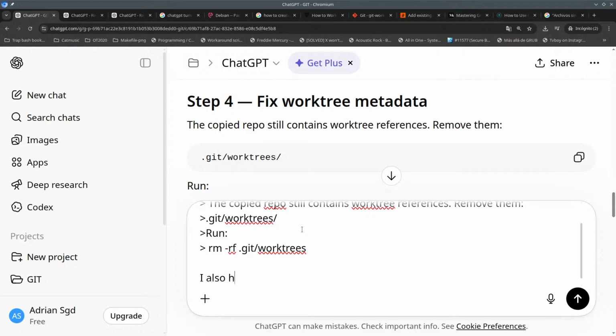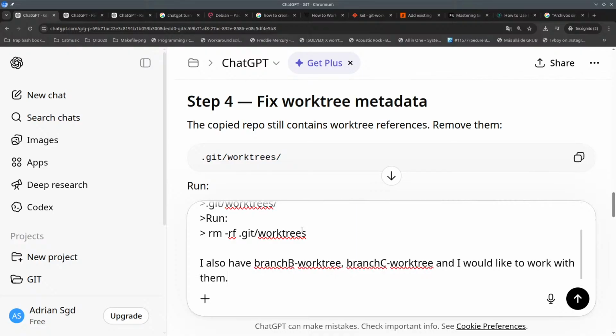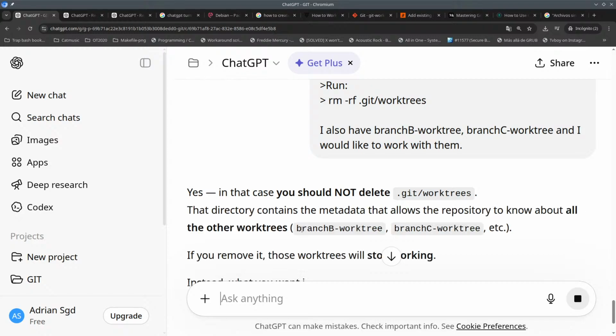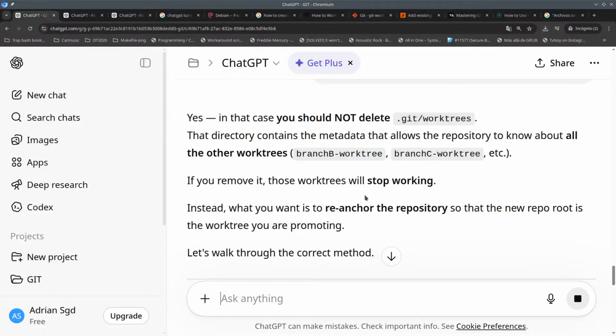I also have branch B work tree, branch C work tree, and I would like to work with them. Yes, in that case you should not delete .git/worktrees. That directory contains this and that.